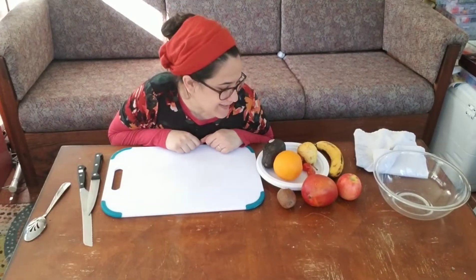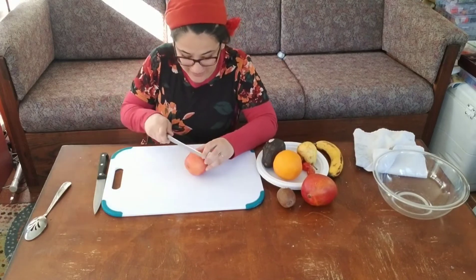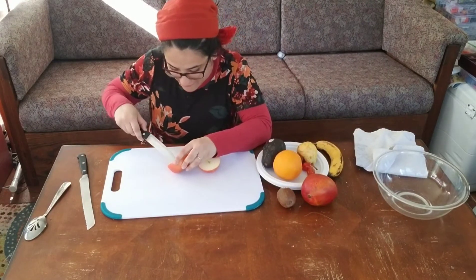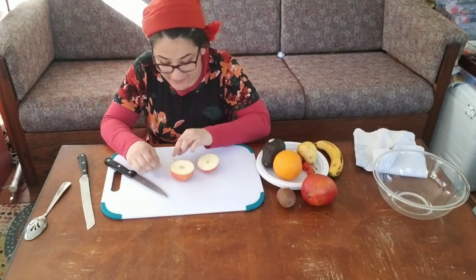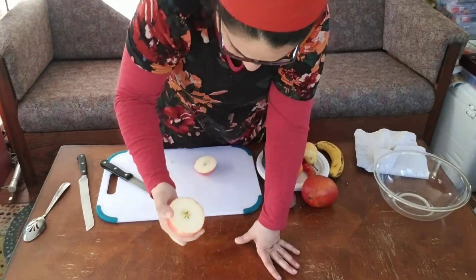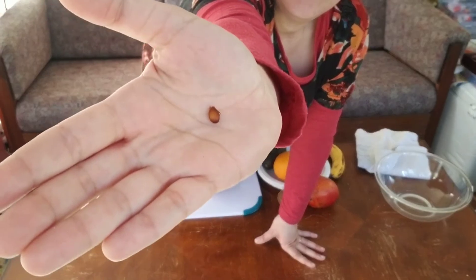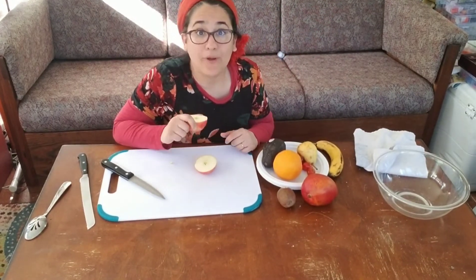Alright, so let's check out our apple. I know Sheva showed you what was inside the apple, so let's cut one for us too. I'm going to be very careful with the tools that I'm using. You got to see before the star on the inside of the fruit that holds all the seeds. This is an apple seed.